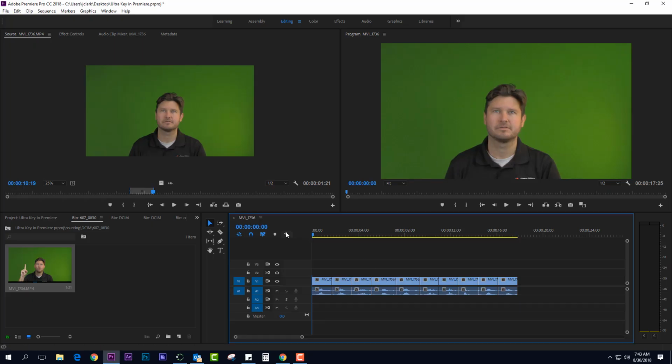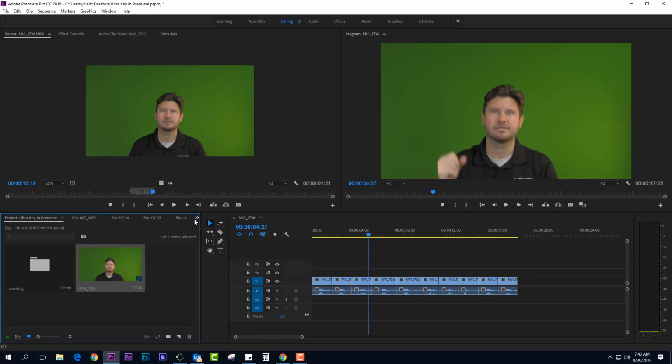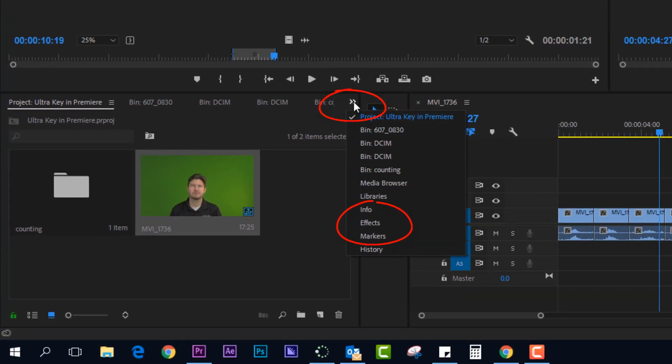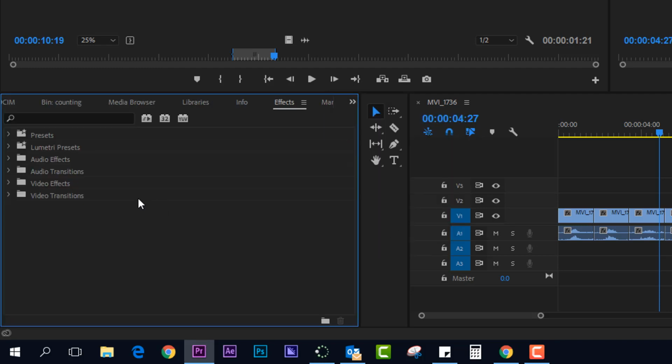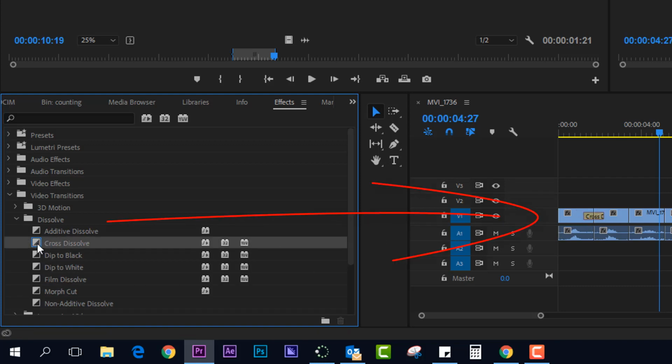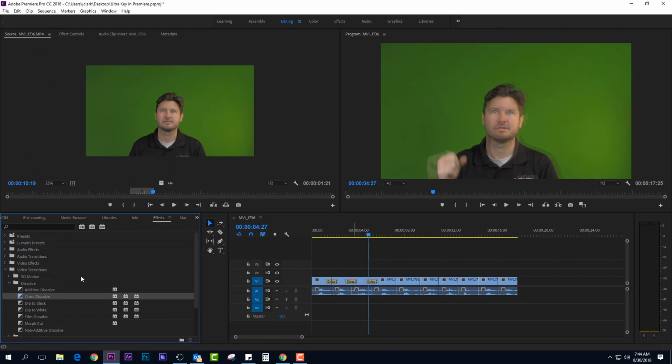Now that I have all my clips in here, you will see that they are now in order. 3. So the next thing I can do is go over here into Effects, and if I can't see it in a tab here, I'm going to click on the double arrow and drop it down to Effects. Now I can simply go down here to Video Transitions, look for any transitions I want, and just click and drag them over. For this assignment, you can mix them up however you want.